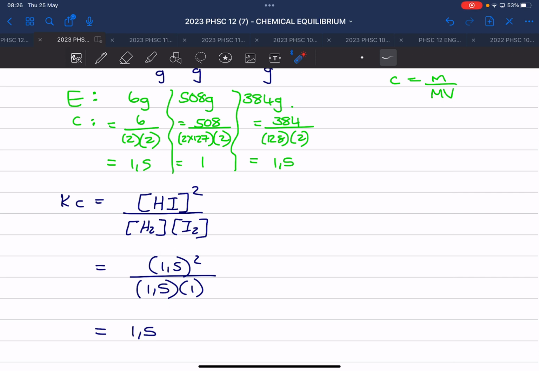Of 1.5. Let me see. I think it might have been by accident due to the mole ratio. Yeah, due to the mole ratio in this instance, you luckily got to the answer. But no, see, you do something with. How can you say no? You say there minus 1, minus 2, plus 3. But the mole ratio is 1 to 2. It should be minus 1, minus 1, plus 2. So luckily. Okay.